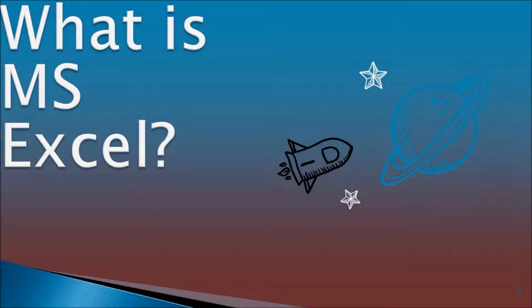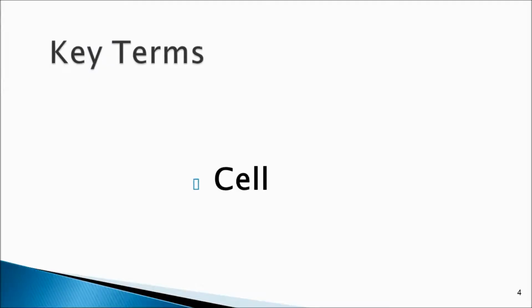Firstly, what is Microsoft Excel or MS Excel? Microsoft Excel, or simply Excel, is a spreadsheet program. It is part of the Microsoft Office suite of programs. Now, let us define some important terms that we need to be familiar with as we use Excel. First one is the cell. A cell is the basic unit of a spreadsheet in which our data are stored.